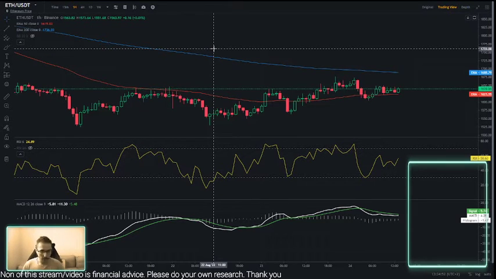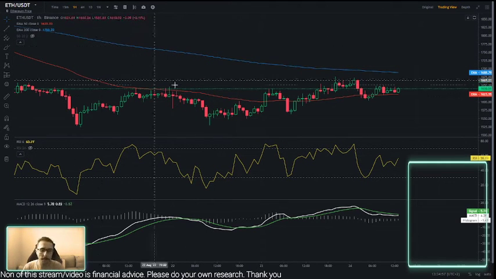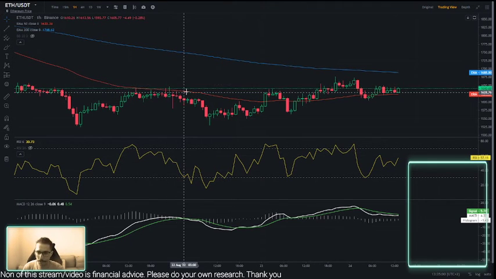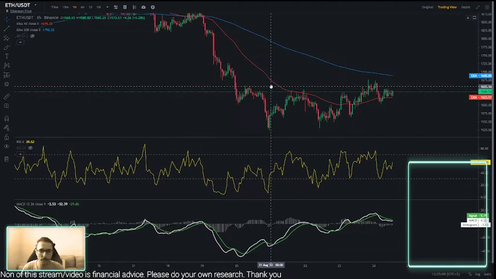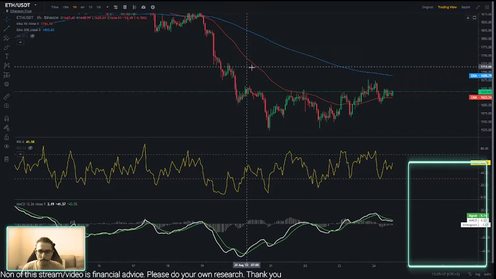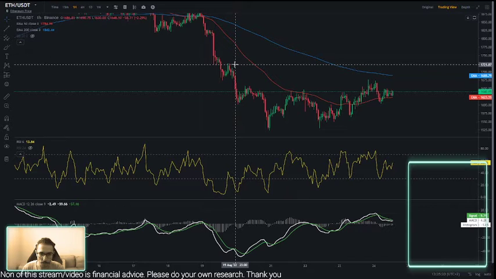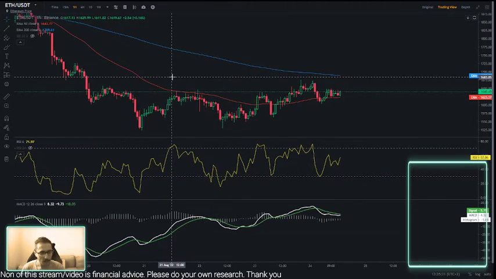Alright, without any further ado, we are going to start on the 1 hour time frame, and as usual we're going to begin with some candle patterns. If we zoom out, we see this big red candle here, which is the one from last Friday. We'll see other big red candles, one from the end of the day after the minutes of the Fed, and those two, which are on Saturday.